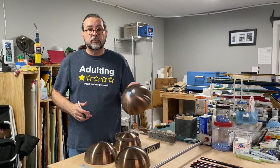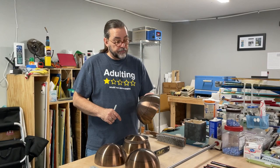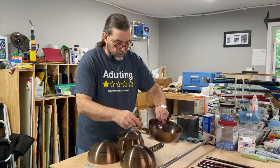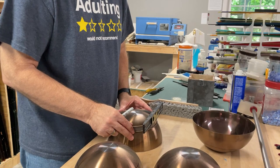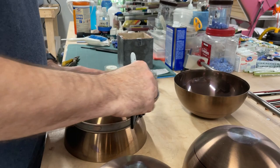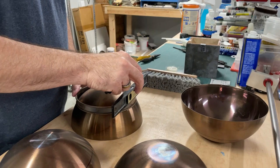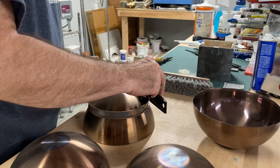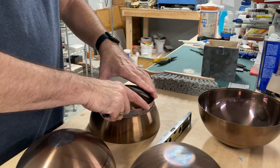I'm using stainless steel bowls to slump over, and I always have trouble finding the center of the piece. I have a six-inch bowl, so I took the ring I made the piece with, found the level on the bowl using a bubble level, checking the different centering aspects to make sure it's level. Then I do some spot checks, going around to make sure I've got a good level on it.